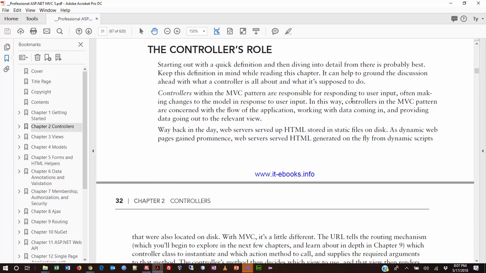Or it might say, oh, you're looking up information about this particular entity. Let's go to the model, let's go to the database, we'll pull that information in. What do you want to do with it then? Oh, you want to see this detail? Well, let's find that detail and we'll pull that in. Okay, now put it back up on the screen.